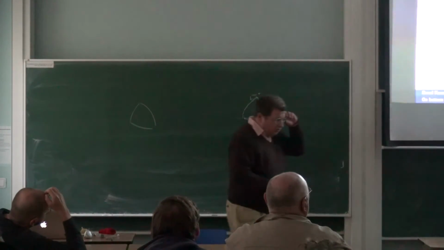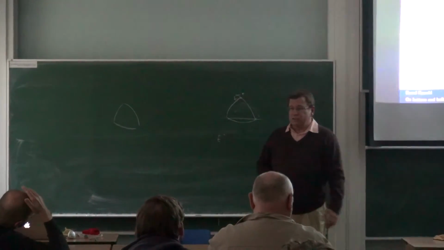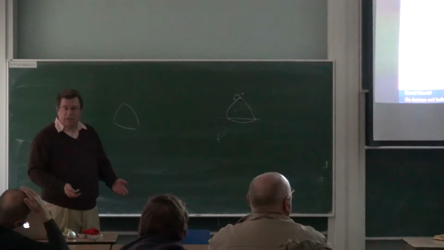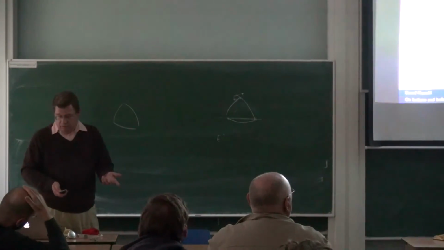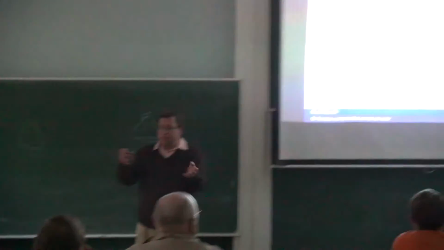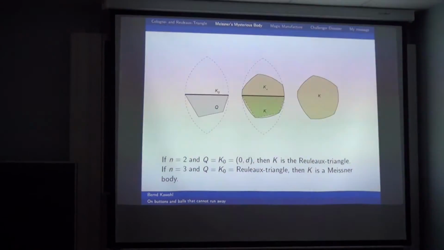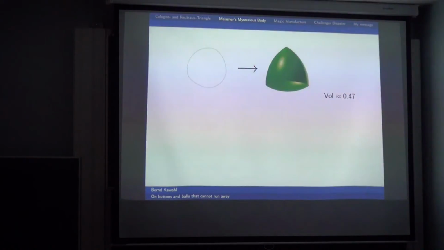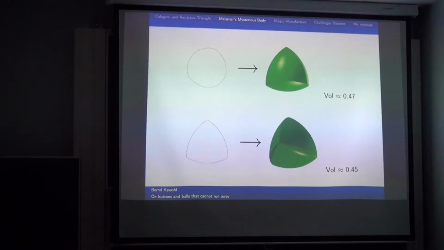Now this mechanism is also good to construct three-dimensional sets in a stochastic way. You take any two-dimensional set as a starting point, and from that you add stochastically a few points below to form the set Q, and then you construct a three-dimensional set. And I had one student who did this for 1 million different bodies, and I said, well, if you're lucky, maybe you find a body that has a smaller volume than the Meissner body. But he was not lucky. So the chances are that the Meissner body really is the one that has minimal volume.